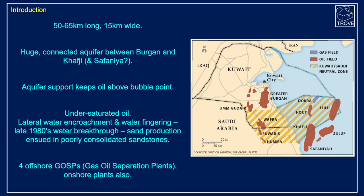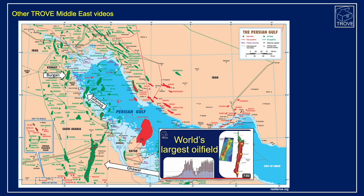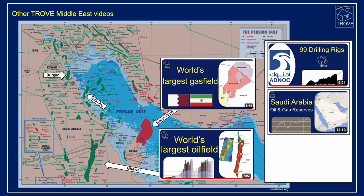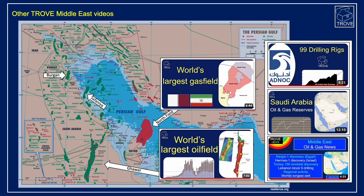The processing is done at four offshore gas-oil separation plants, and others onshore as well. We're doing Safaniya today; we've done a video on Ghawar and also one on North Field, which is the largest gas field in the world. The number of rigs being brought up by companies in the Middle East is absolutely enormous — mainly jackups and land rigs. When this was done about a year ago, ADNOC had got up to 99 rigs; it's well over 100 now.